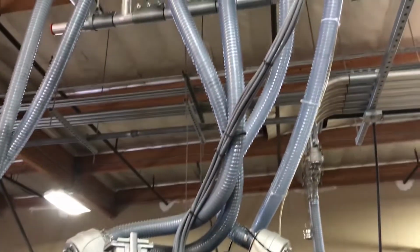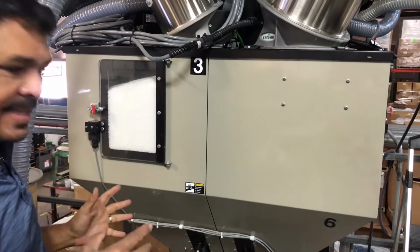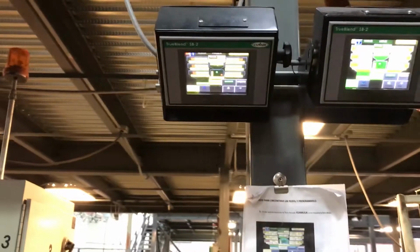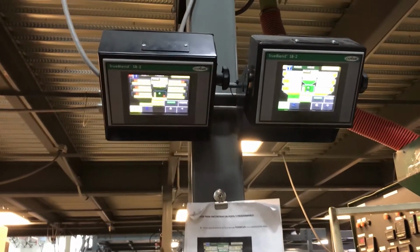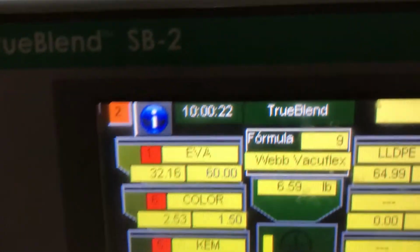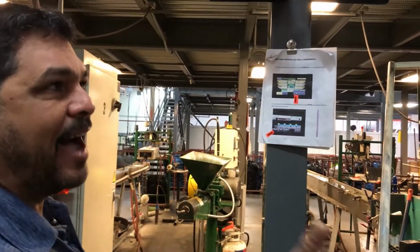They not only receive the material, but it blends it and it dumps it into the extruder automatically. Simulation equivalent to the hose that is assigned into production. Each one of these machines has a different formulation, and it's pretty accurate, to 0.1%. This allows us to give each customer their specific formulation that they want, always the same.